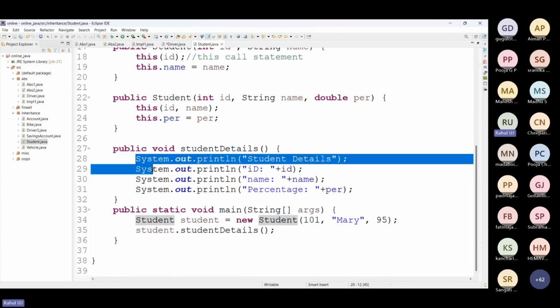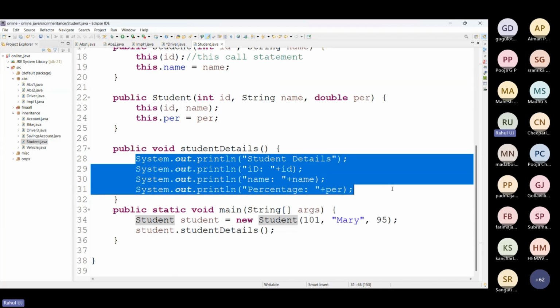And as I have declared the method here and I am giving the body here only, whenever you are declaring and also giving the body for the method, such method is called a concrete method. Understood? I am declaring the method and also I am providing the body for the method. Understood? In whichever class I declare the method, there only I also give the body for the method. So such a method is called a concrete method.